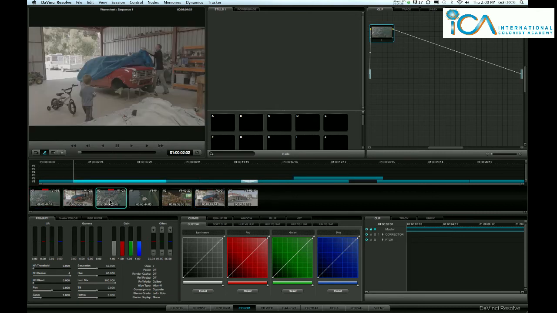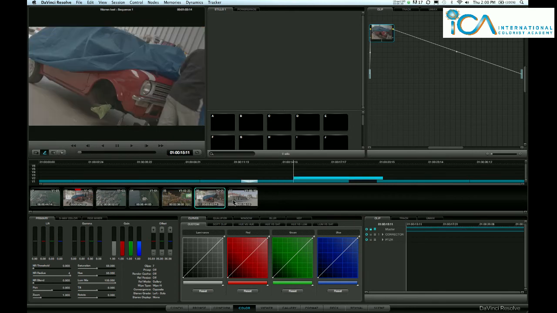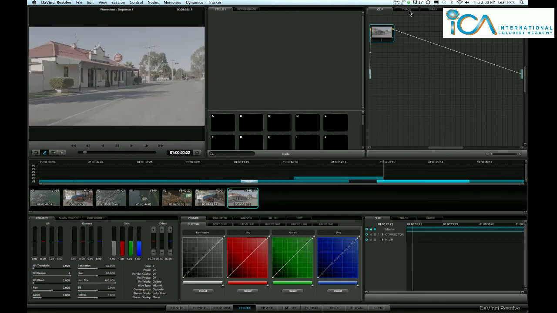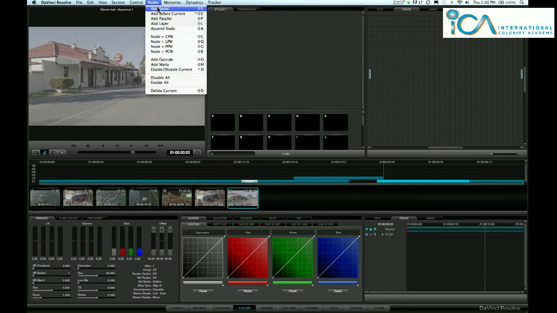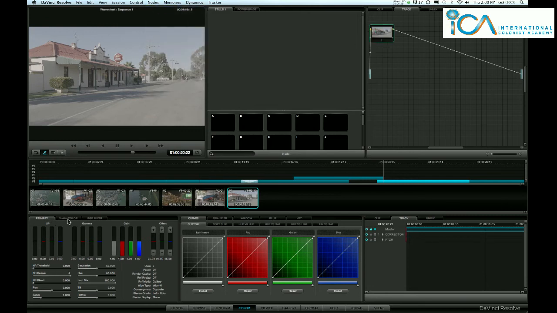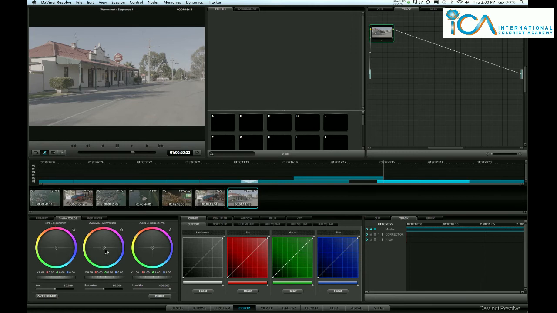What I'm going to do, I'm just going to put a grade across all of this just to save some time. So if I go to track mode, add a new serial node, come down here to our favorite little tab called three-way color, just make that towards some sort of a magic hour by taking our blacks down a lot, but whites up, so this is adding a bit of contrast. And in our mids, I'm going to add a little bit of golden like that. Now, because that's in track, that's gone across everything.